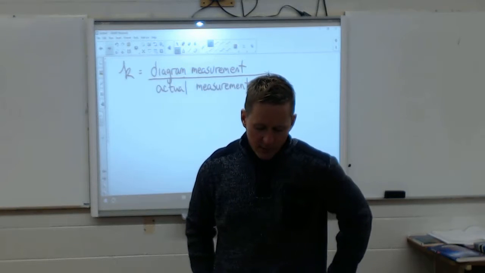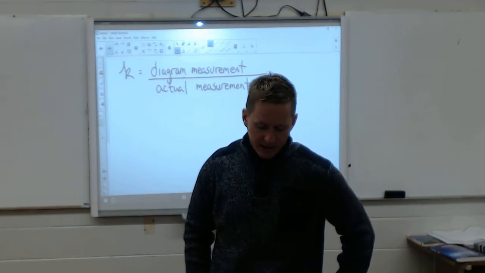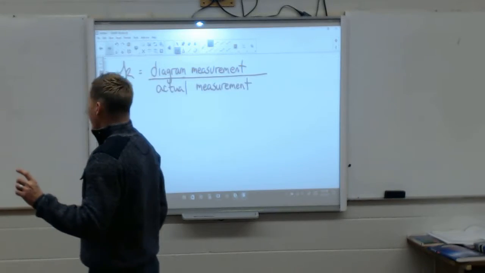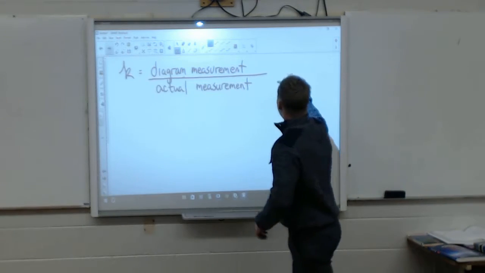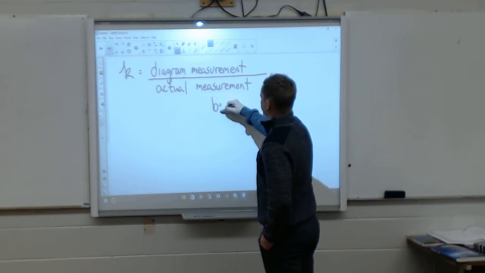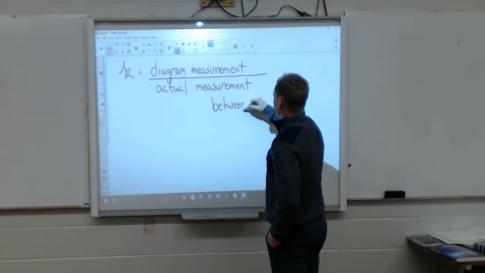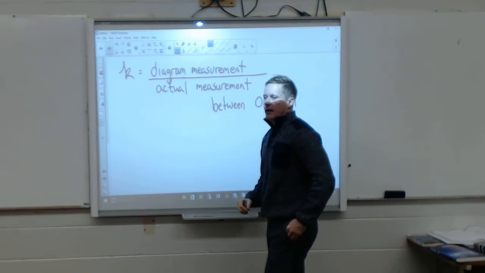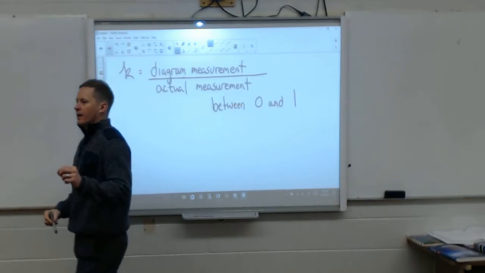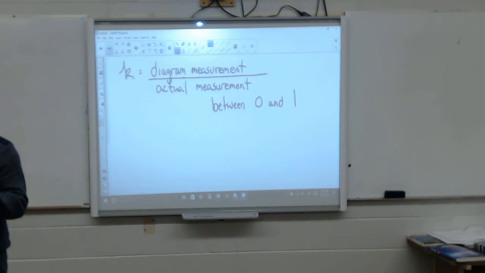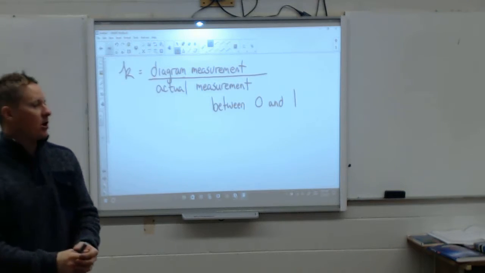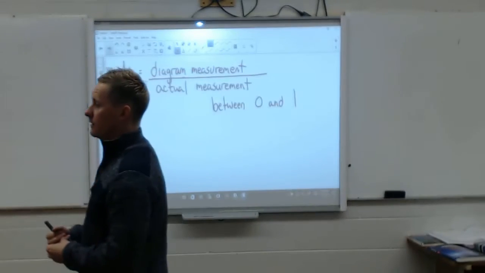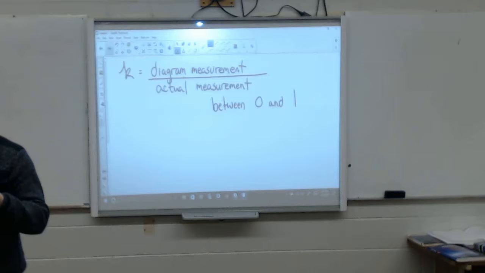Okay, you can also multiply any linear dimension of shape by a scale factor to calculate the dimension of a similar shape. So if the ratio is between 0 and 1, make a note of this. If it's between 0 and 1, you're taking a larger object and making it smaller on the page. So to think of that, you're taking a building and putting it on paper.